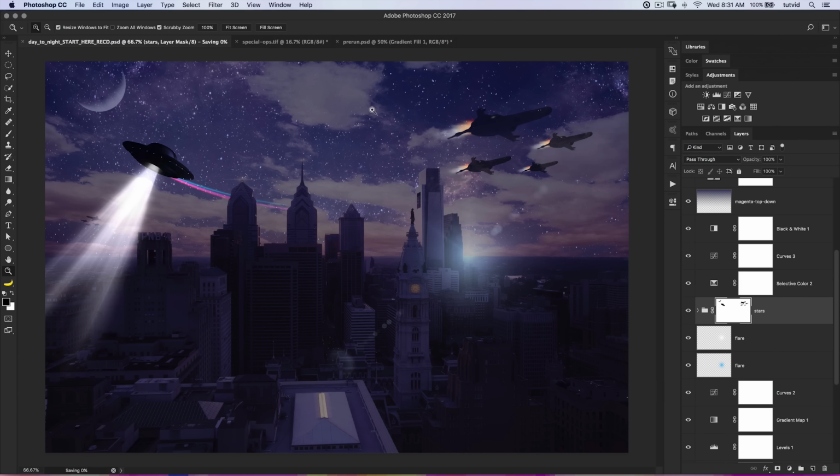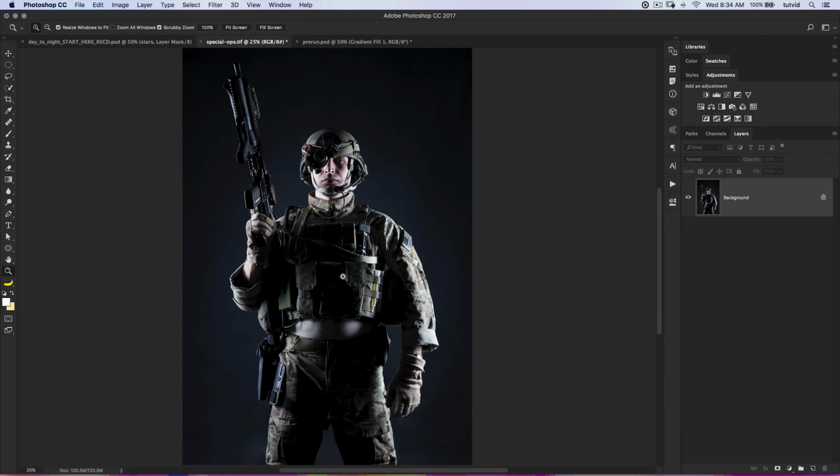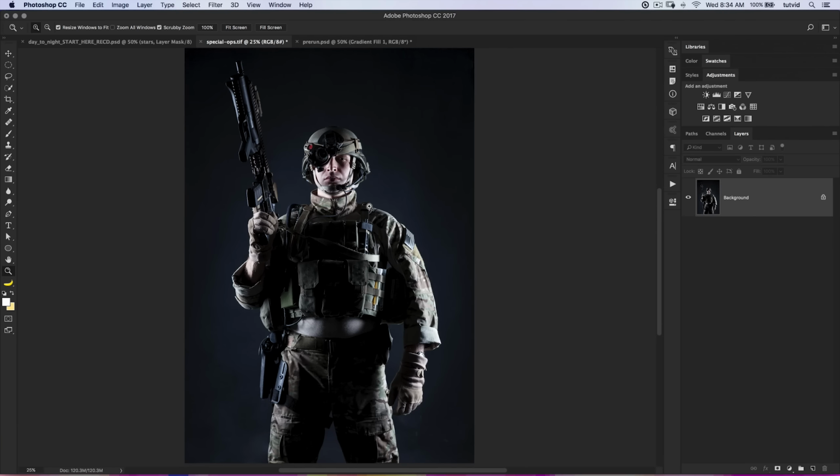So I'm going to save the image here, and we're going to take a look at bringing our model into play. So we've got our special operations guy, and what we need to do is just quickly cut him off the background. Now, I'm going to speed it up here. Again, this is going to be another breakout tutorial that's going to come out later where I go over exactly how I make this selection. If you're interested in seeing that, I'll try to remember to put the link in the tutorial here. But if not, it'll be out on my channel. Make sure to stick around and check it out. So I'm going to speed it up here, and we're going to cut out Special Ops Guy in no time flat.